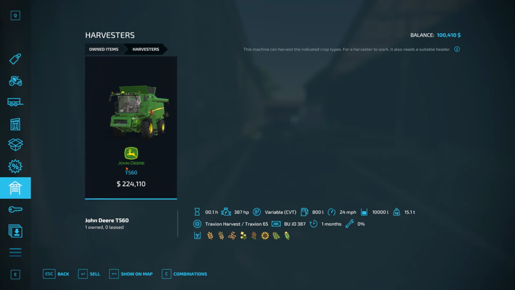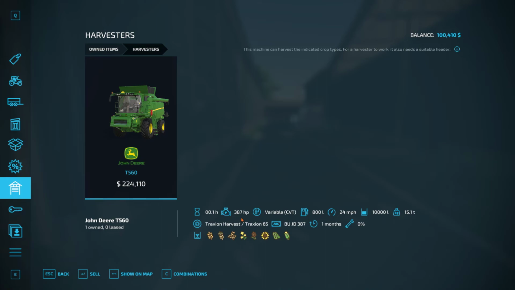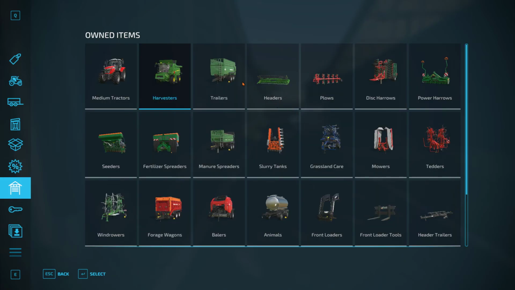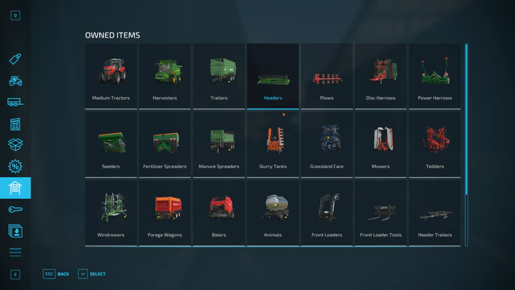It's actually a decent little harvester, the John Deere T560. If I go back and take a look at that, 387 horsepower, 10,000 liter. Not too bad. Gave us a couple trailers to work with. A 7.6 meter header, which is pretty small, but you know what? We'll start with that, and we've got to be able to get around and just see how we can make our way around the map without running into things.